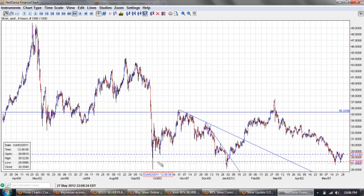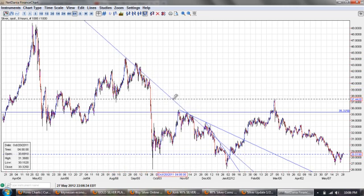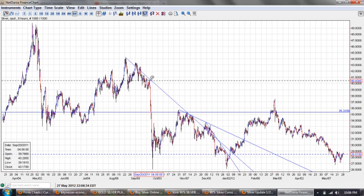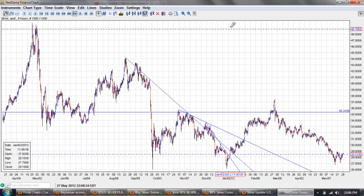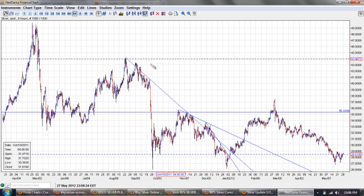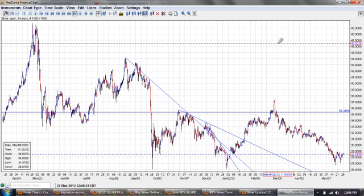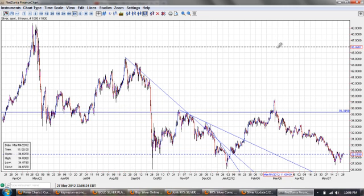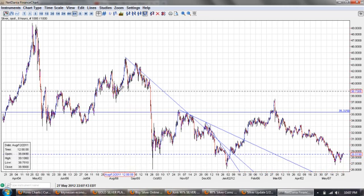This is the first 26 test right here, and you can see that it was so steep that there really isn't even a trend line that you can draw. This was the September smackdown, and you can see this was just absolutely off a cliff. We went straight from $41 all the way to 26, which was just an absolutely incredible drop. The only thing that was even comparable recently was the May smackdown. So there really weren't even any trend lines to be drawn with that one. So we're looking like we're putting in a kind of a double bottom pattern here. We'll just have to wait and see where we go.